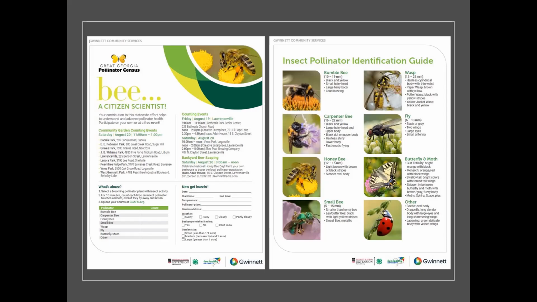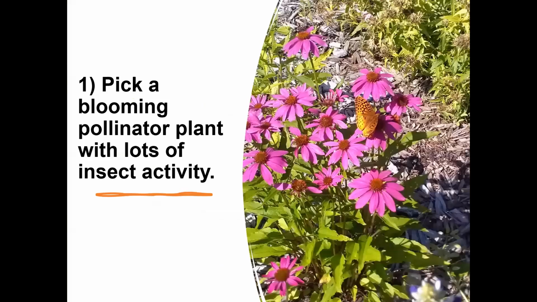That's a very popular one. We got something like 60 observations there. That garden is phenomenal, and the pollinators are just off the cuff. So it's pretty cool. And then this has an identification guide. I can provide this as a digital copy. If anybody's interested, you can reach out to me and I will send you the digital copy, or you can swing by and pick some up if you would like.